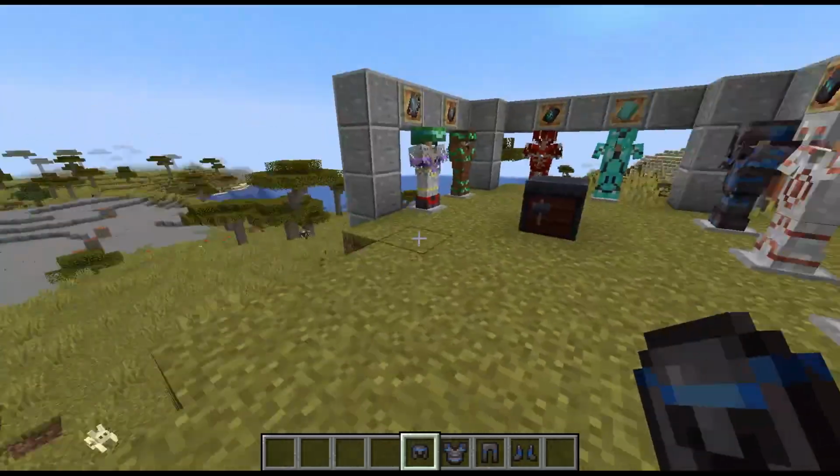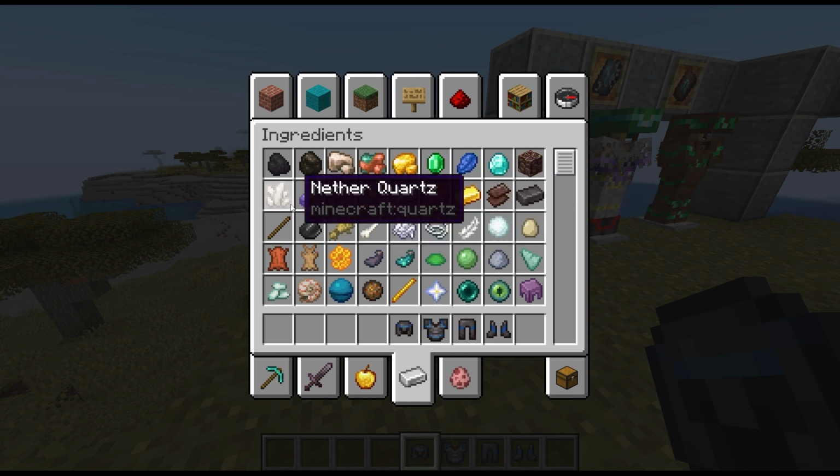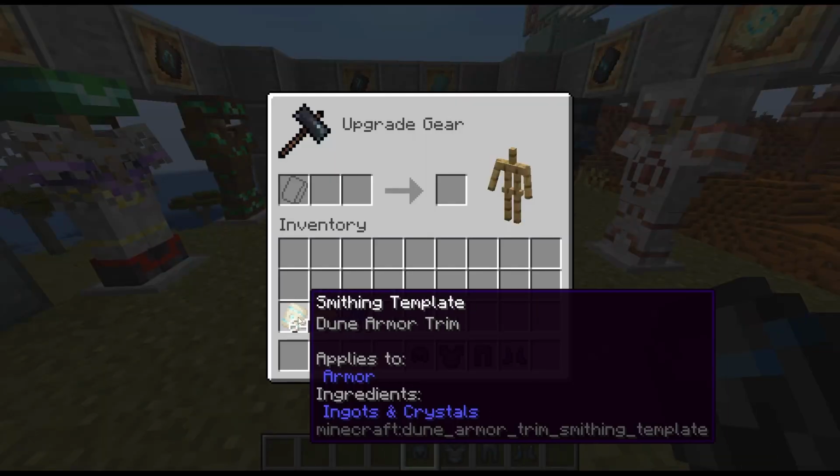For instance, if you want movement gear, you can have lapis. If you want something that has damage and attack speed, you might want quartz and redstone. And of course, you can mix them up. Okay, so that's trims for the most part. Why don't we get into something else?